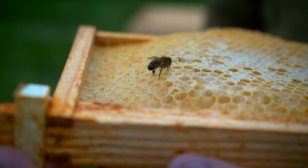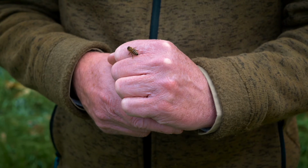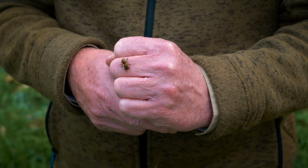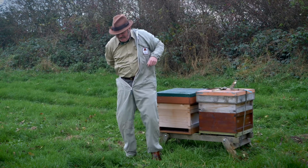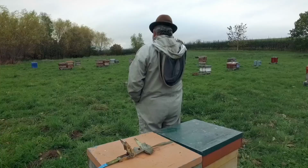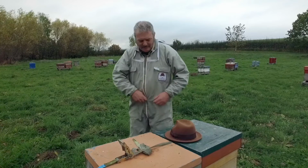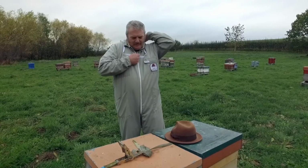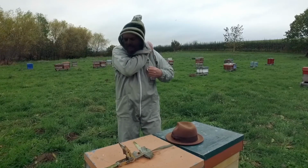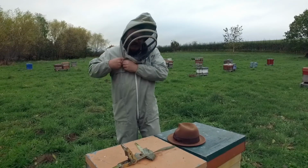This is a honeybee, Apis mellifera, and she's an insect. So you can tell she's an insect. So she's got two antennae, a head, a thorax onto which the legs and wings are attached. So you always see beekeepers wearing veils, and the reason is that over the millennia the things that have eaten bees are mammals generally, and because we're mammals and we give off CO2 out of our nose and mouth, the bees have learned that that's the sensitive part, and if they bother that part of the animal's going to go away. So we wear a veil so that we can keep the bees away from our faces.